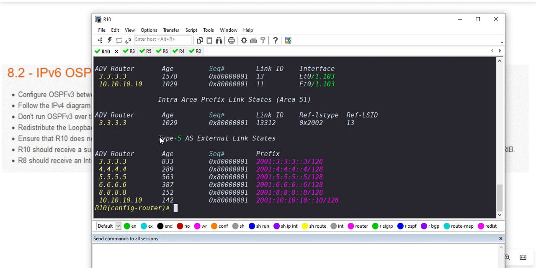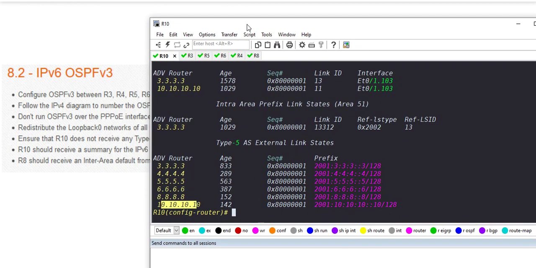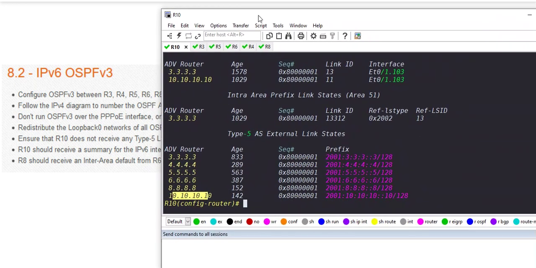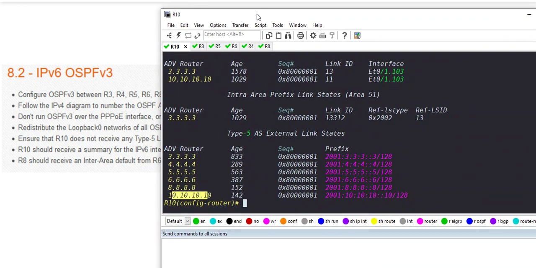Okay, we have type 5 external LSA for our loopbacks: 3, 4, 5, 6, 8, and 10 on R10. I have distributed the loopback and I have distributed these LSAs.